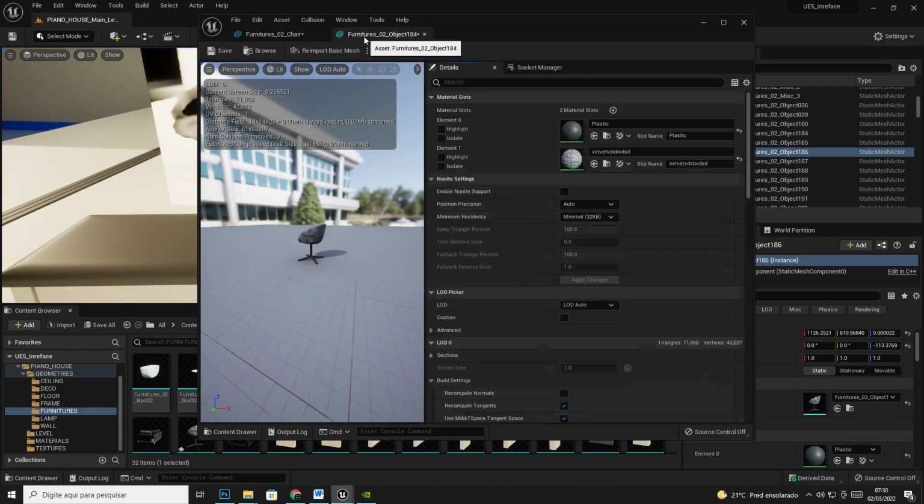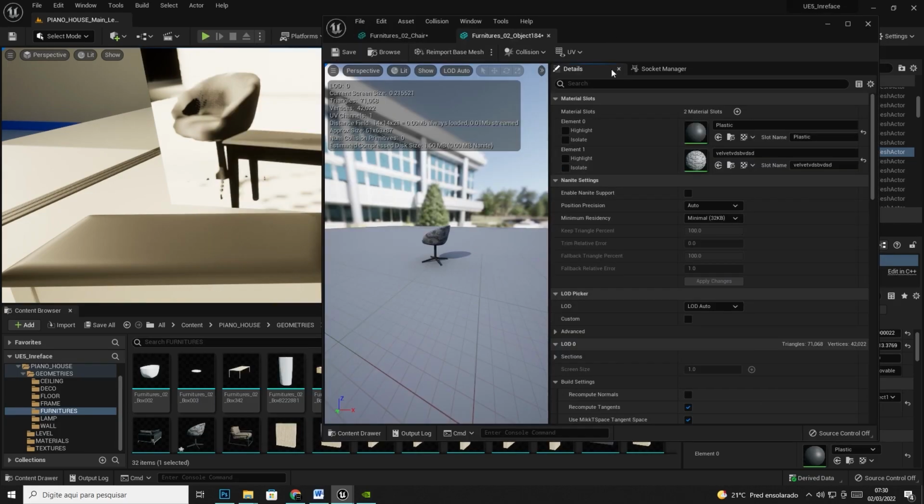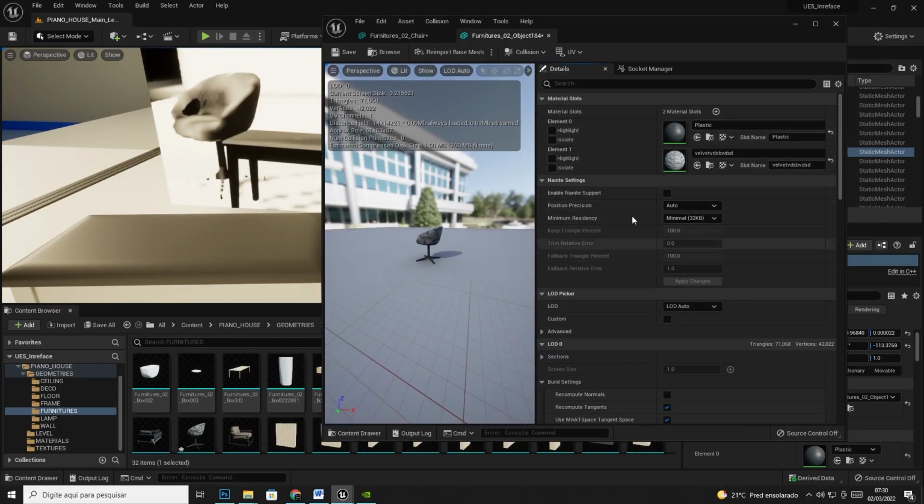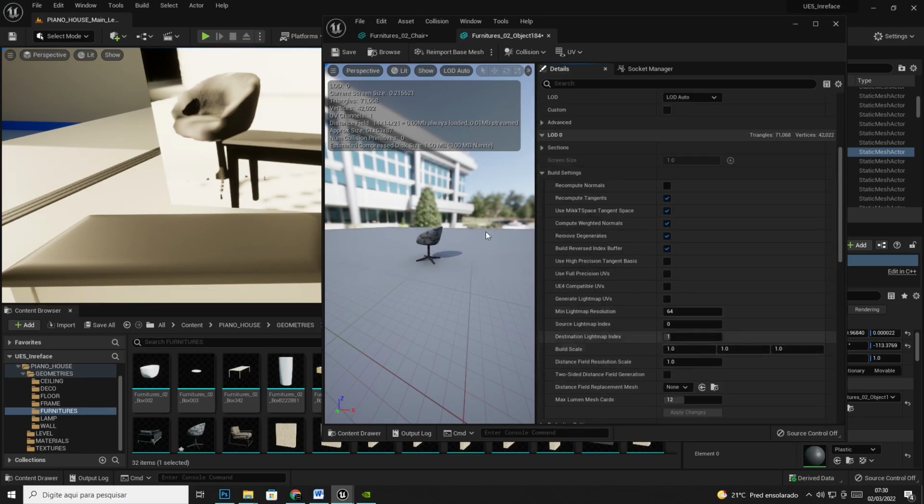We have one for the chair, one for the armchair. Same thing, same settings: materials, manage, lot, build. And the resolution is 1. Let's type, for example, 4, and then let's apply it. Look at this, we have more information here.